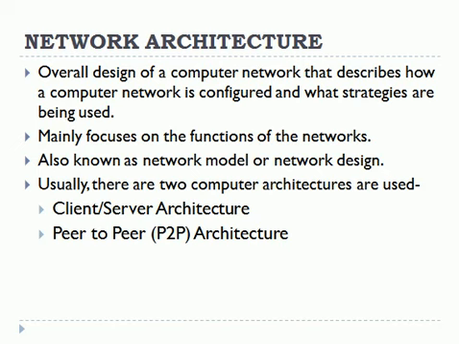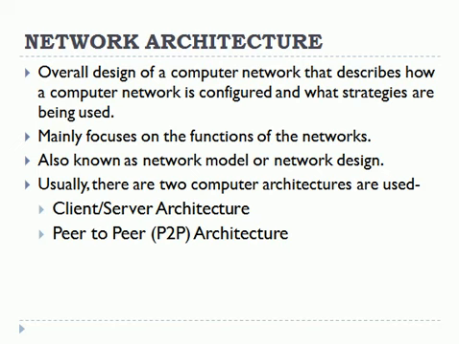Now come to the network architecture. You have learned about the network topology and types of computer network. Now the network architecture: the overall design of a computer network that describes how a computer network is configured and what strategy is being used is known as the network architecture. How the network can be configured, what strategy we are going to maintain, is known as network architecture.